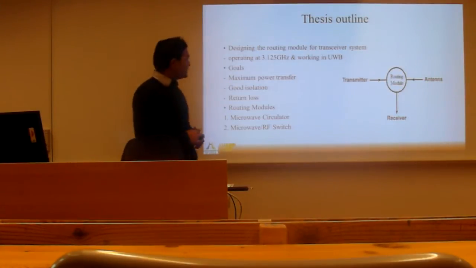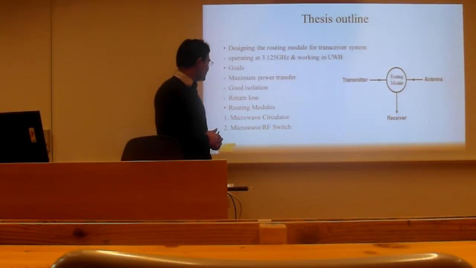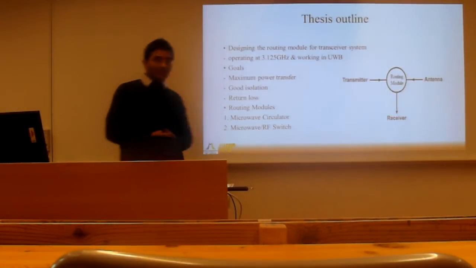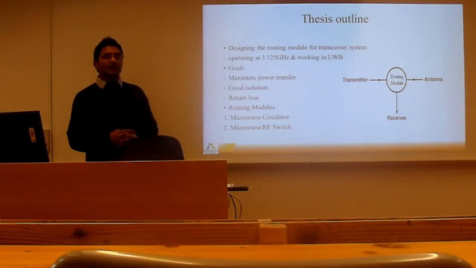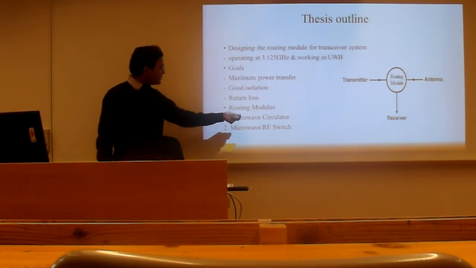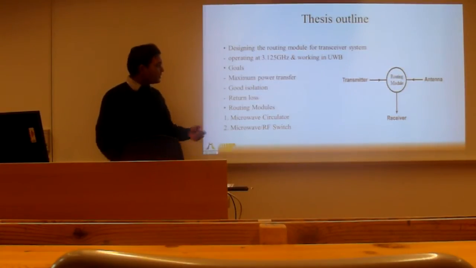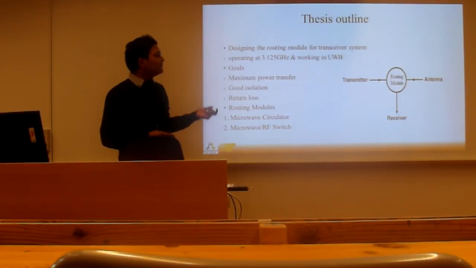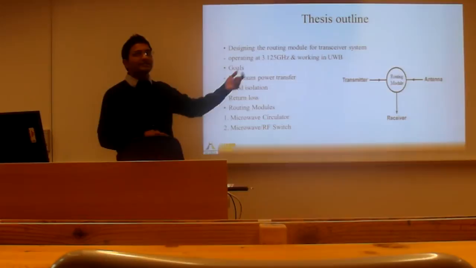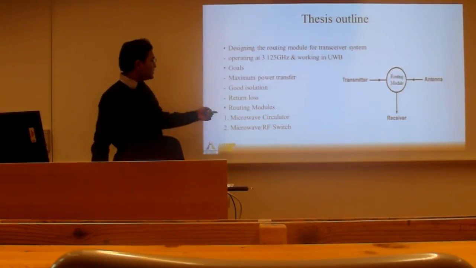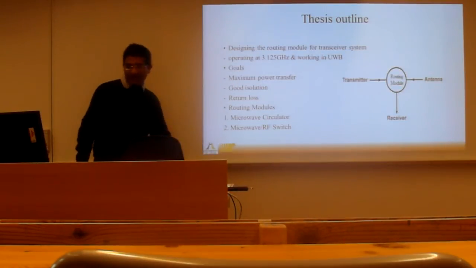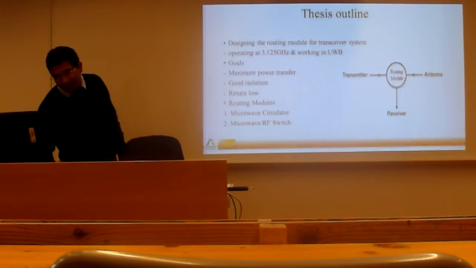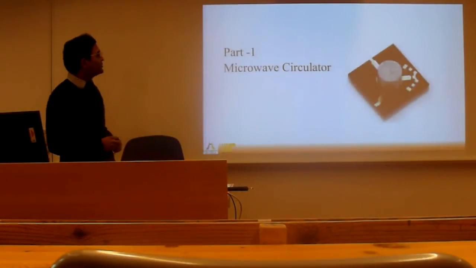So we have chosen two routing modules which are used in the latest transceivers. One is the micro circulator and the second one is the micro RF switch. This thesis has two parts. Both will work towards the same application, operating this transceiver. Part 1 consists of the micro circulator, part 2 consists of the micro RF switch. So, part 1, micro circulator.